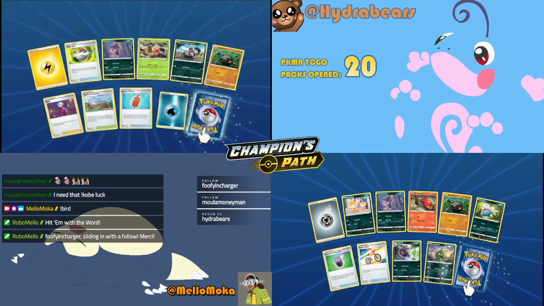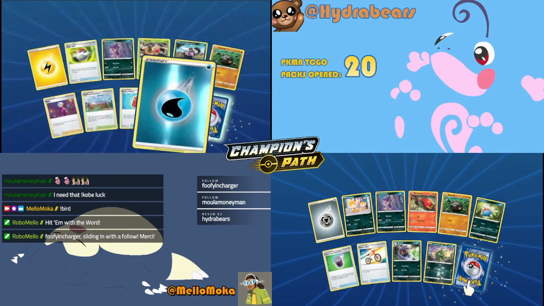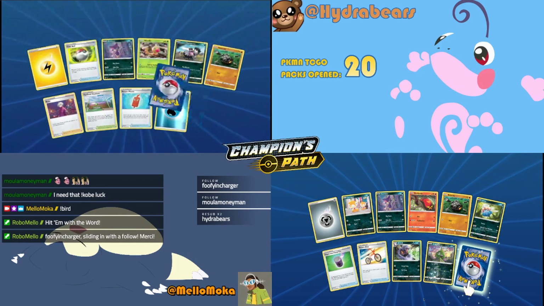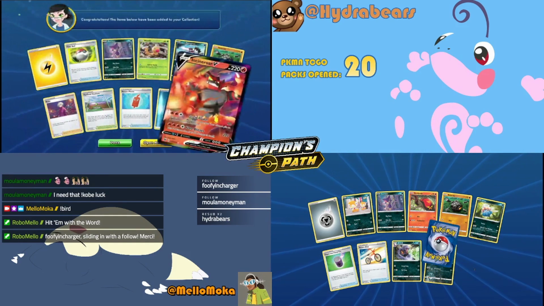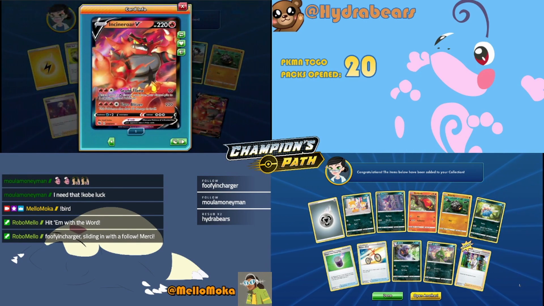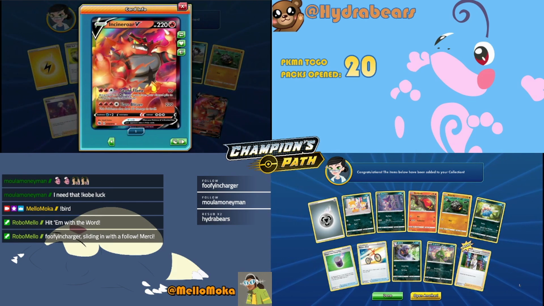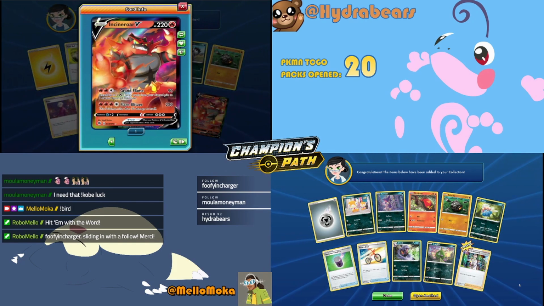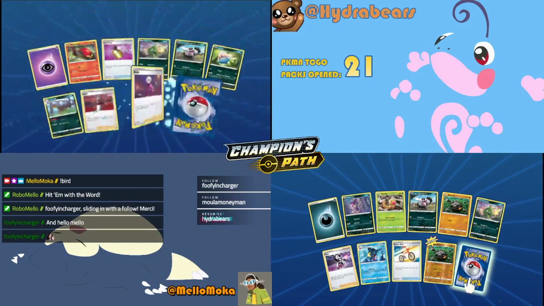Hmm. Reverse holo water. Yeah, I like that. It actually is kind of nice. It literally looks like the ocean in the middle of the day. Incineroar V! I wish I had that card. Charizard deck. That's really good for Charizard. Attach up to 2 fire energy cards from your discard pile to one of your benched Pokemon. What does Charizard do? He discards fire energies. There you go.